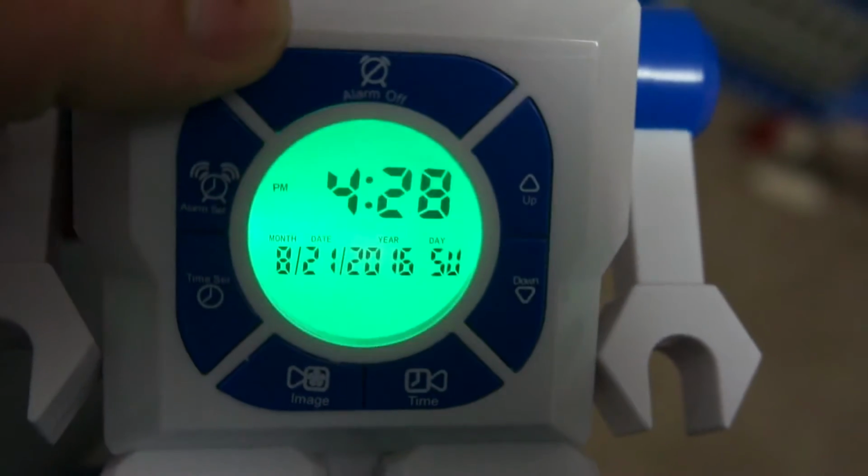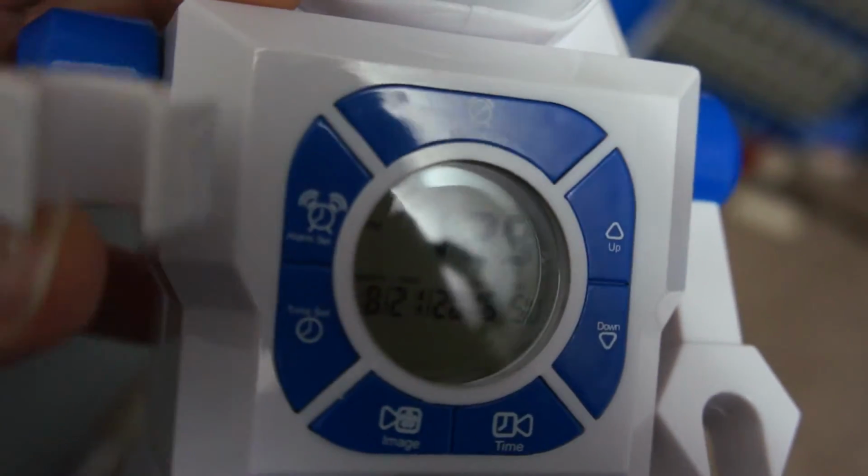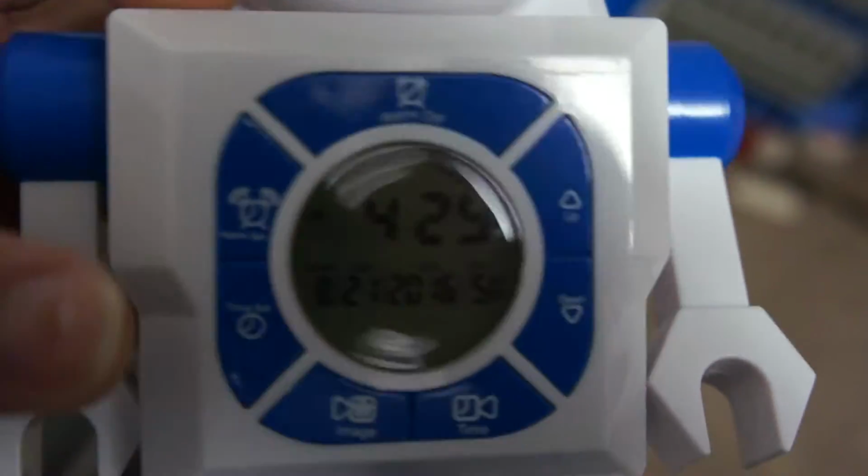One last thing: the robot arms can move. They both can move up and down. I'm going to go ahead and turn off the lights in the room so you folks can see the projection. So let me set this down here, and this is the projection. Let me just put this against the wall here so you folks can see it.